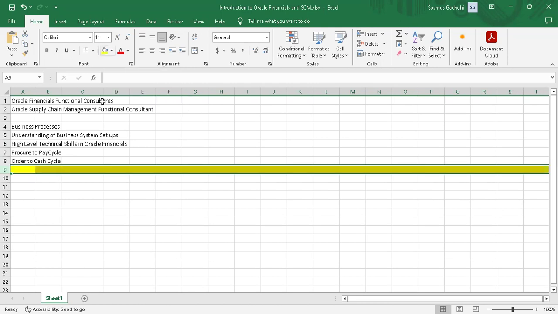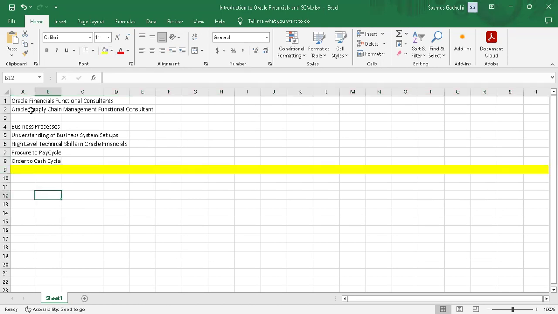It is very much important for you to be keen. Ask a question where you find you need clarity, and make sure that you don't proceed if you are not understanding exactly what we are doing. So with that, we are going to look at Oracle Financials Functional Consultant, and I would like to look at the terms. Look at the Oracle term.